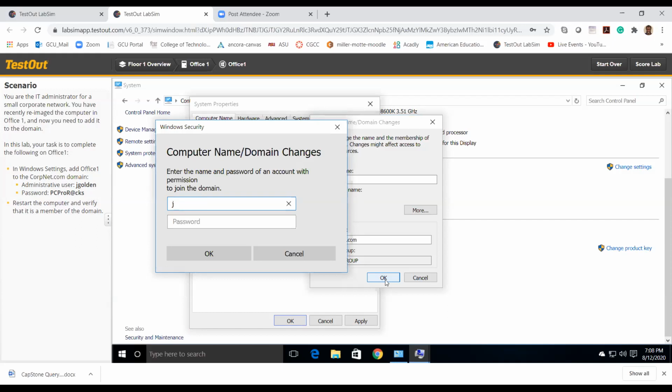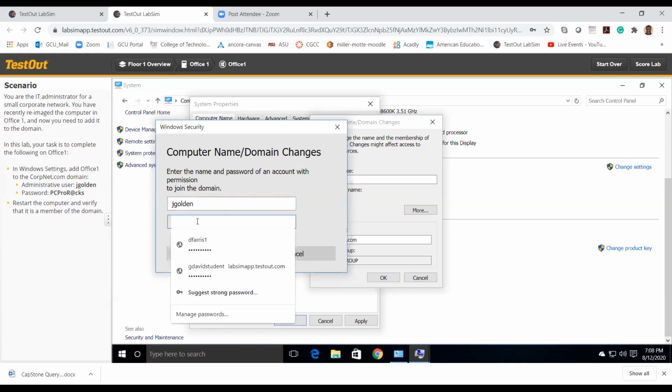That's Jay Golden, and the password is PC Pro Rocks, with the special characters, PC Pro, upper and lowercase. This is case sensitive.